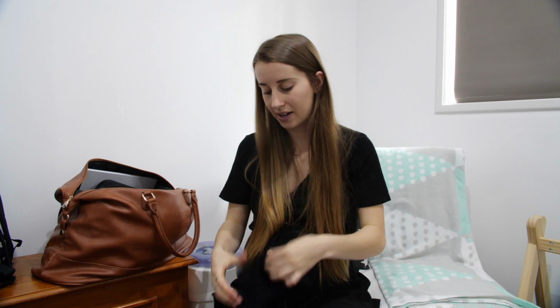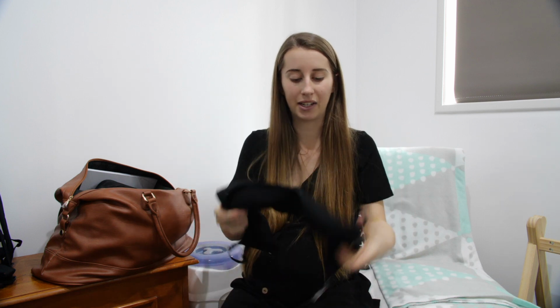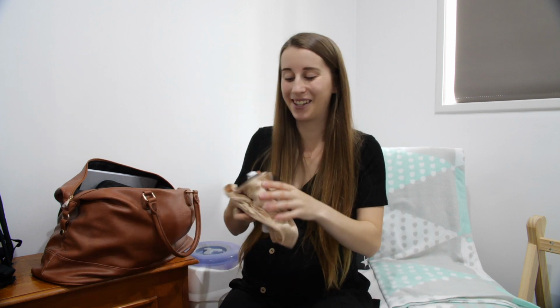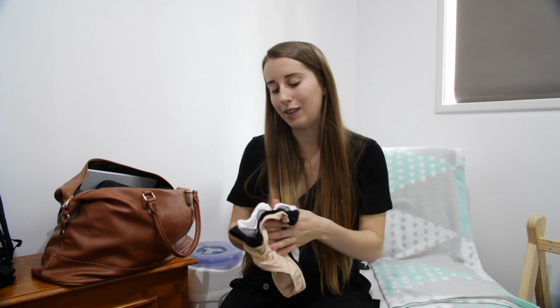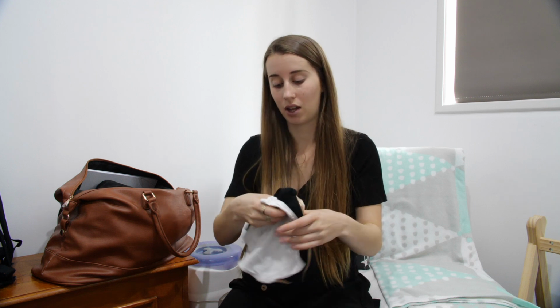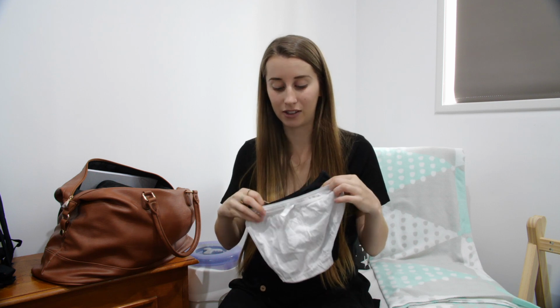So I've got this one, and I do have this one here, which is also slightly padded, but it's got no underwire, so it's super comfy. And then I bought a pack of undies. I went to buy full size brief undies because I normally wear just G-strings, and I bought these in my normal size, not thinking that I'm going to be wearing a humongous size pad in them, so I should have gone a couple sizes above. I don't think these will work, but they were a couple dollars at Kmart. I'm not too fussed if I never wear them.